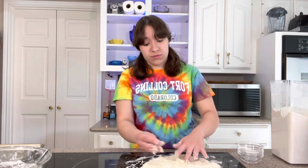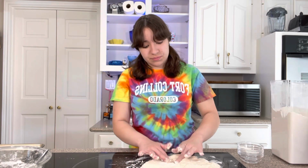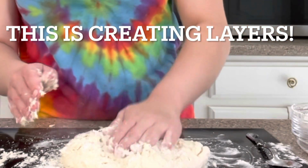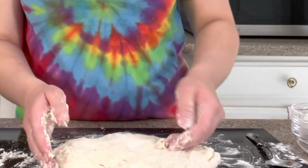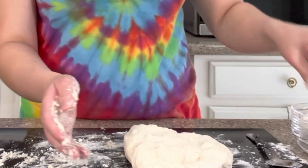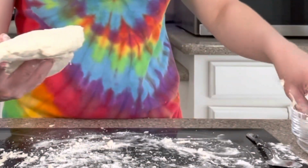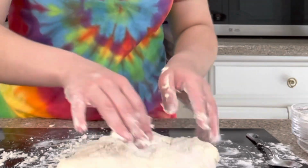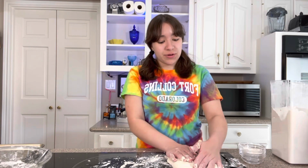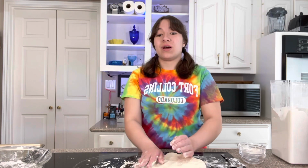I need a lot more flour for this. Yikes, very sticky. It just depends on how your dough is looking, but I ended up needing to use a lot of flour so that it would not stick to the countertop.